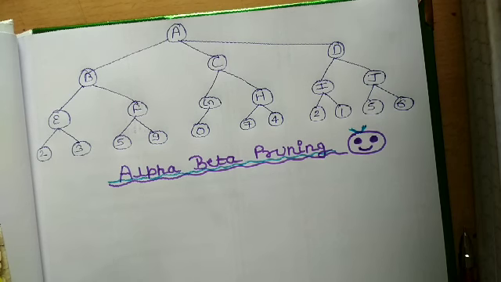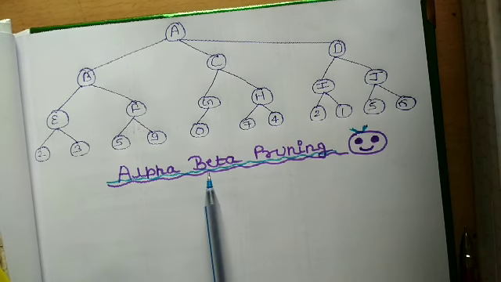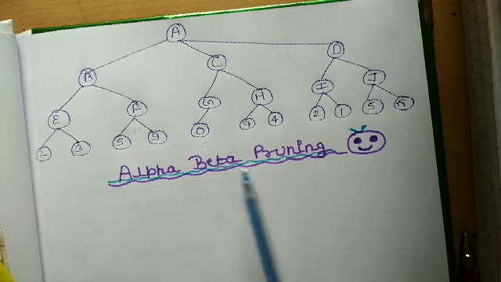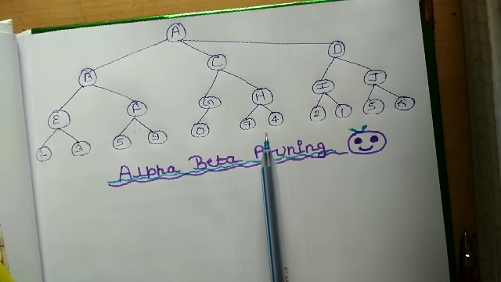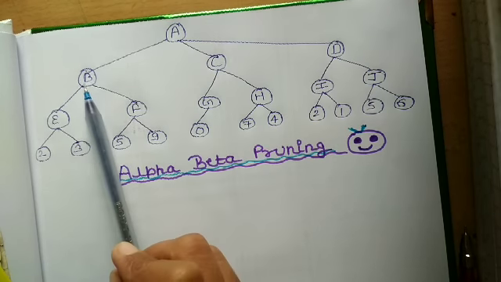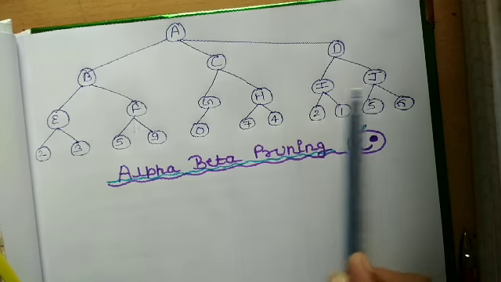This is a question, and it is a tree that is given to you, and you have to solve it using alpha beta pruning. And I will tell you all of the values so that you will not get confused about what is written here. This is A node, this is B node, C, D, E, F, G, H, I, J.